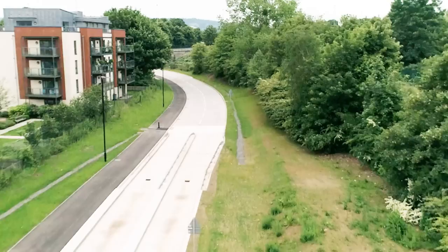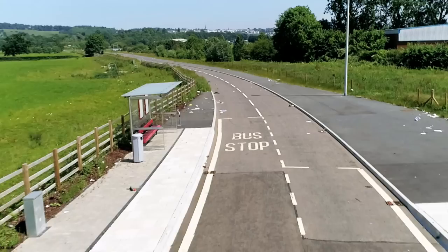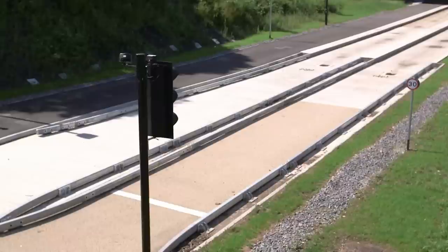It's less than 3 kilometers worth of this, and it's only in certain places, but nonetheless, it's a bit of a mess. There was only one fix for the problem. There is going to have to be some relaying, some reworking of the guided busway, which is going to cost a lot of money and take a bit of time as well.